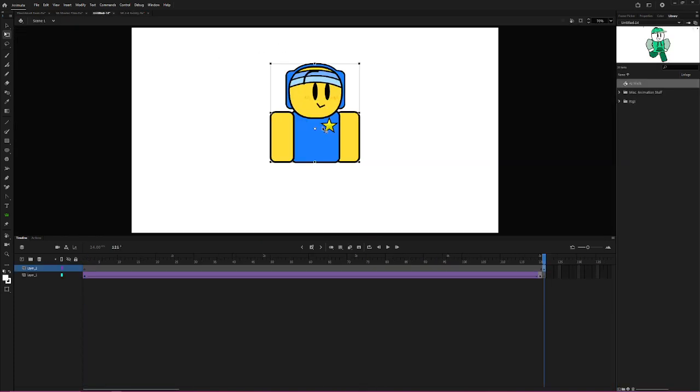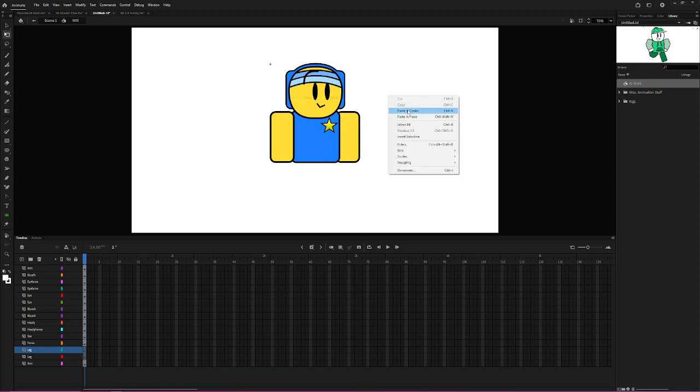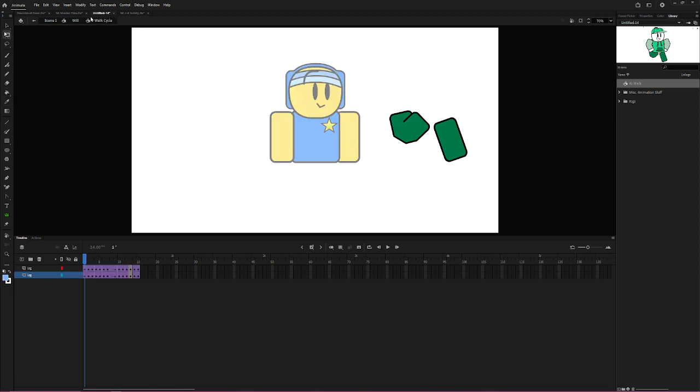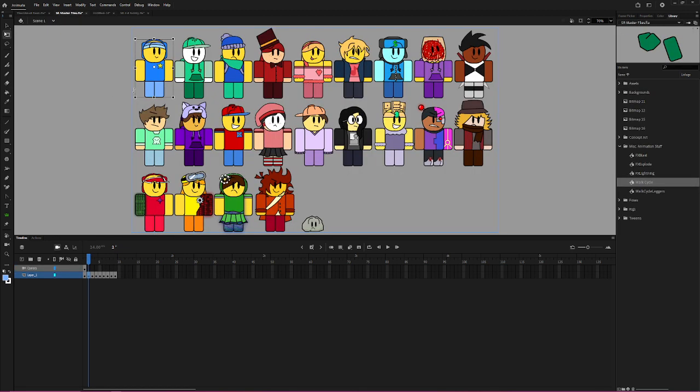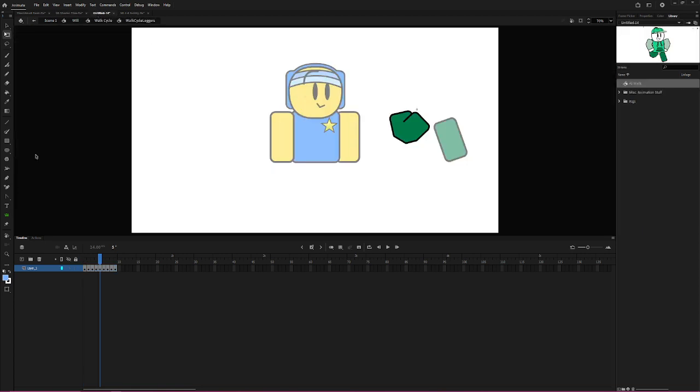But you're going to notice we're going to get an error pop-up. Actually, are we not going to get an error pop-up? Oh, we're not going to. Okay, so what we're going to have to do here is Will's headband color is actually the same as the leg color. If you need to get that, you can get it from here, again with the eyedropper tool. We're going to go into these legs, and I'm just going to copy the frames from Will's normal legs. That should work. We're going to paste layers there.